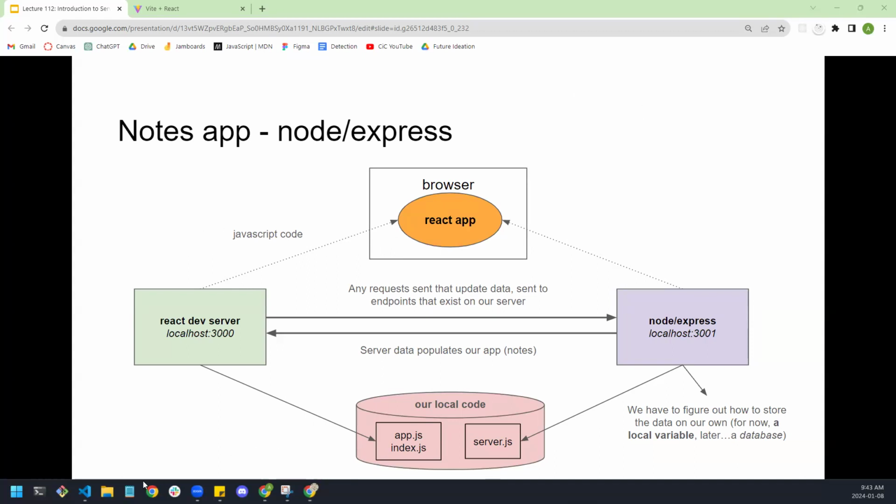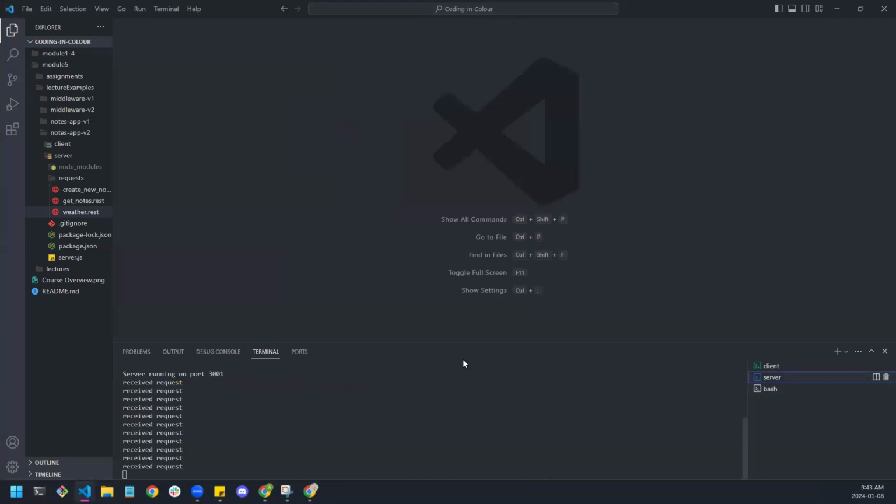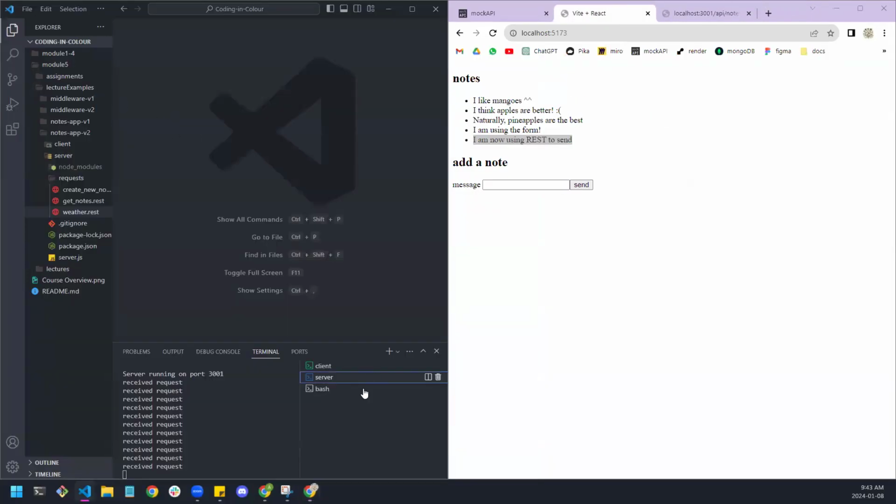Okay, so one thing, I'm actually going to do something here and then you'll notice. I'm going to do something and then I'll be asking you guys in the chat to tell me why this might have happened and why this might be a justification for a database. So I'm going to close the server and rerun the server.